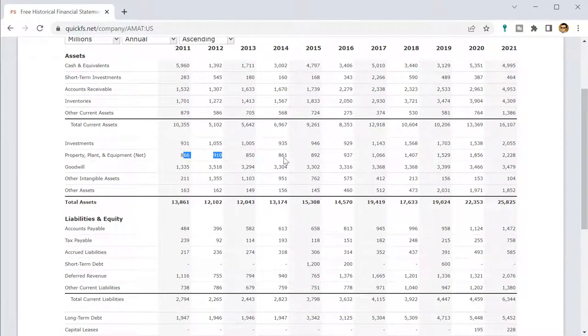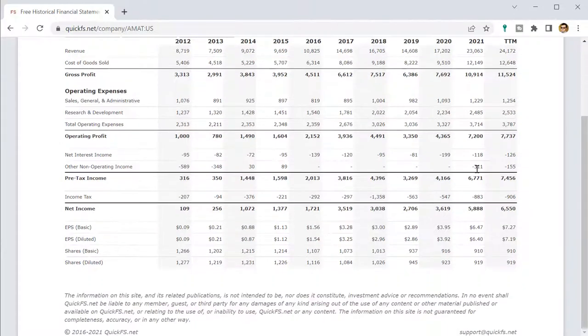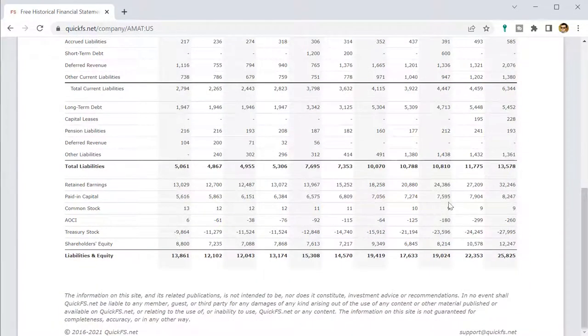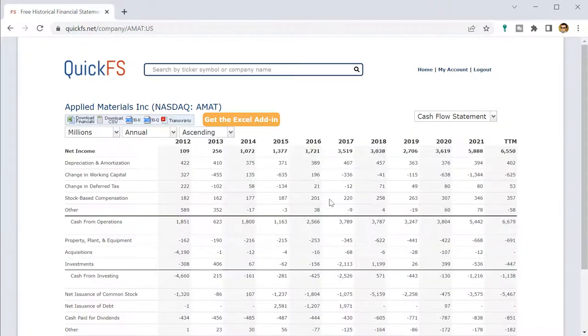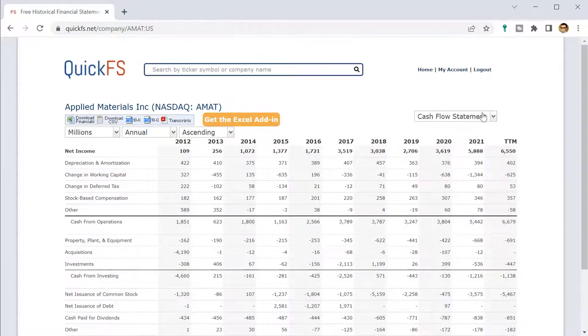Looking at assets: they've maybe doubled the assets, but property, plant, and equipment is very low — only $2 billion in PP&E, yet earnings were around $5 billion. So you have very strong returns on assets, and that's clearly showing on the balance sheet. They've increased debt over time, but not to a significant degree that's out of line with cash flow. Every year for the last 10 years you've had positive cash flow from operations — not only that, it's also grown. Even those years with low profitability, you still had strong cash flow. They are buying back shares on a decently regular basis, but it's quite variable — $1 billion one year, up to $5 billion in 2018. Maybe they're opportunistic, which could be a pretty good sign.